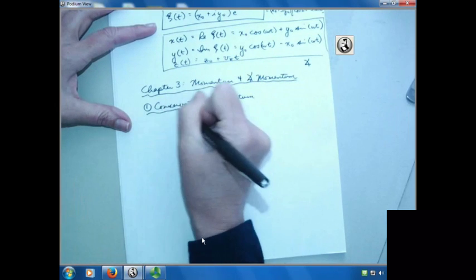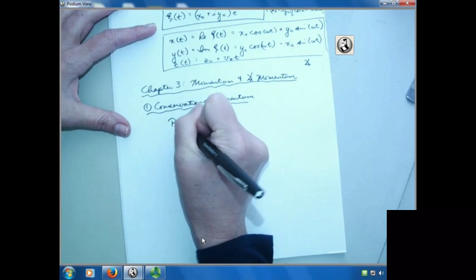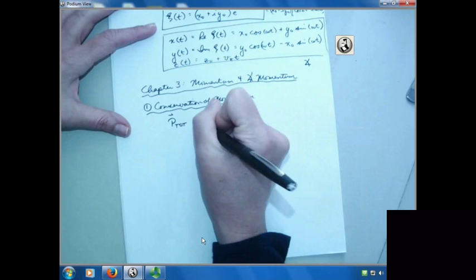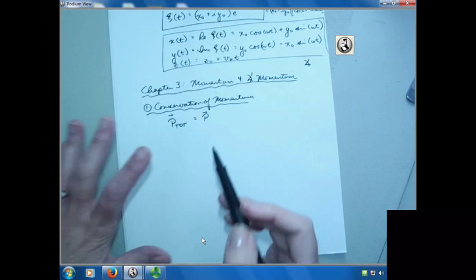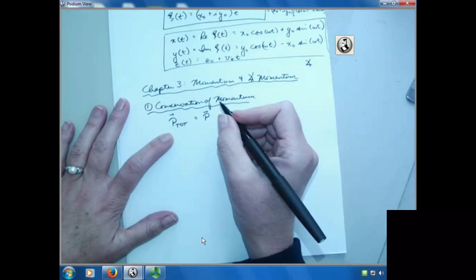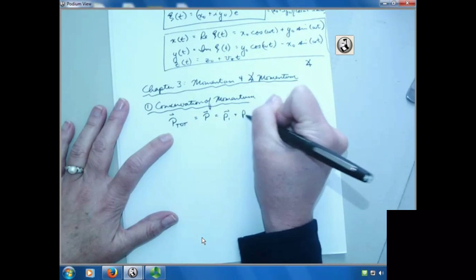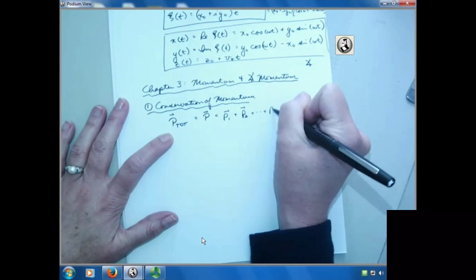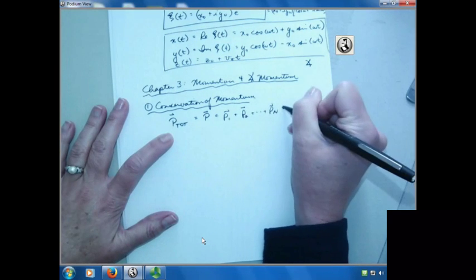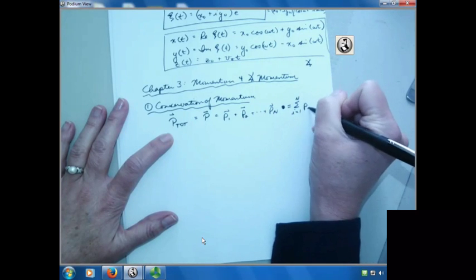And the things that I want you to know about it are that we are going to let the total momentum of a system of n particles. Your book uses a capital P for that, which is great, except when I do things handwriting, a capital P looks just like a lowercase p. So I'm going to use the subscript tot, but in terms of what your book does, it's this capital P. And so if I've got a system of n particles, that's going to be equal to p1, now these are supposed to look lowercase, plus p2, plus and so on, plus p sub n, also known as the sum, where i is equal to 1 to n of p sub i.